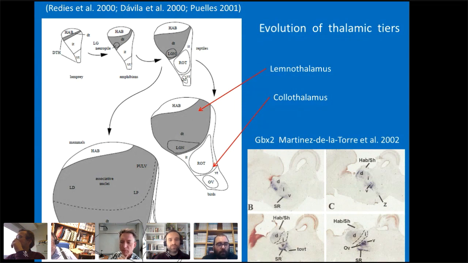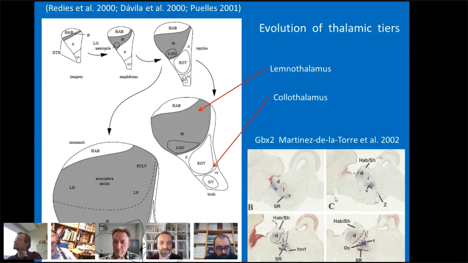But still, we have a lateral geniculate in the same topological position as we have since amphibians. And then we have an enormous reduction of the intermediate tier, but there are still some rests that we call posterior thalamic area or region or nucleus, depending on the author. And then we have the ventral component, where we see the radial migration to the surface of the complex of the medial geniculate nucleus. So that establishes the relative position of lateral geniculate and medial geniculate as being close one to another, although they are always separated by this derivative.